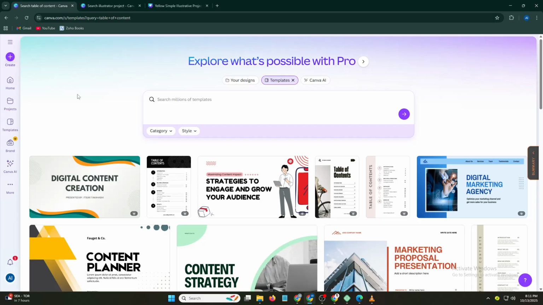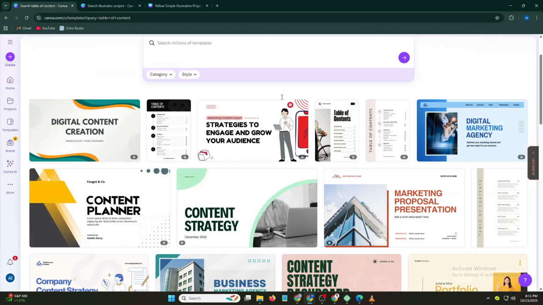Today I'm going to show you a super simple yet powerful trick in Canva that can make managing your designs way easier: how to switch to grid view. Whether you're working on a presentation, a photo book, or any multi-page project, this view will completely change the way you organize and navigate your work. Stick around because by the end, you'll be able to see your entire project at a glance and work faster than ever. First, let's open your Canva design.